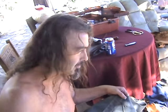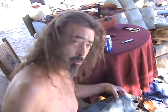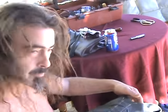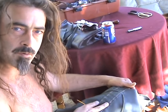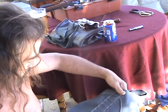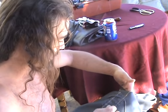Some people have been asking me how to do the wallet stitch, or the single line braid as I call it, or the wallet stitch as I call it. Either one will work. But I wanted to show you how it's done. First off, when you have your line, I'm doing this brigandine for my friend Brian here, and I'm doing some real decorative stuff on the seam here.